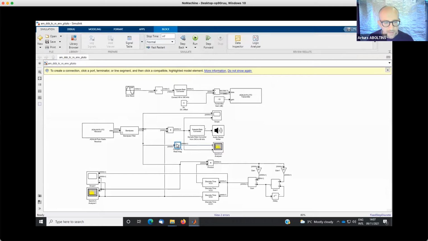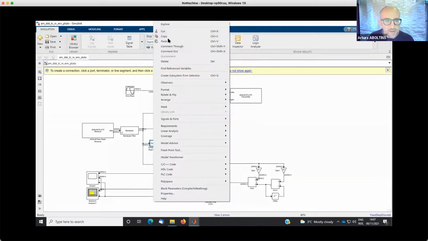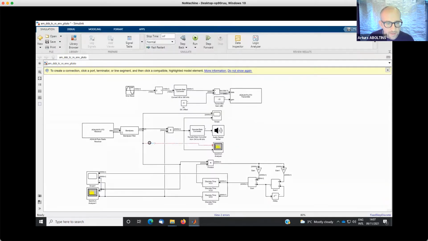Also, we connected to the wrong point, by the way, because we will need the real part. Okay, what I will do, I will just cut this out.